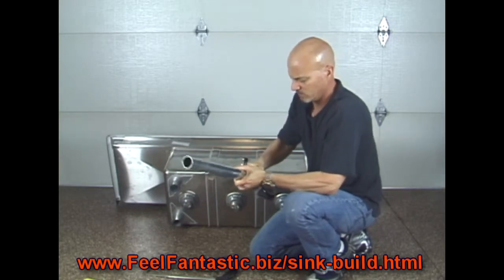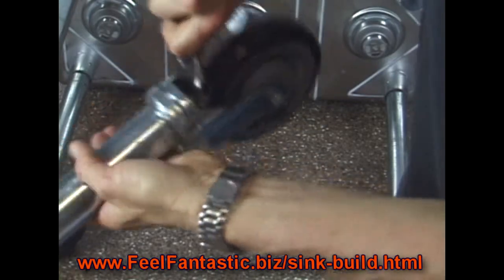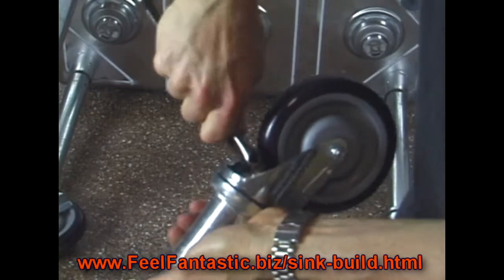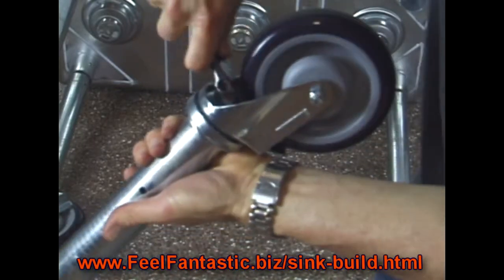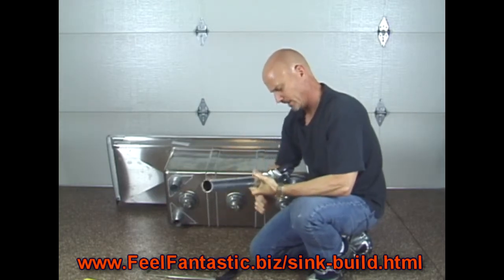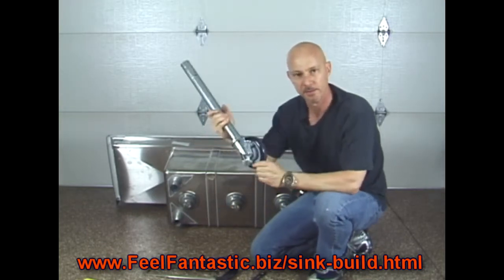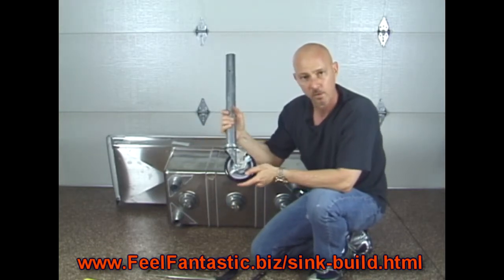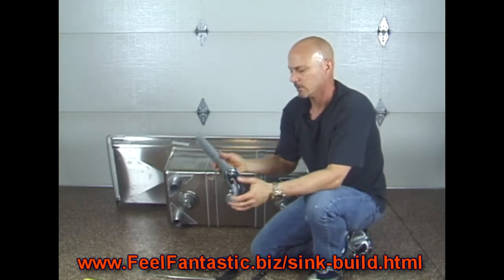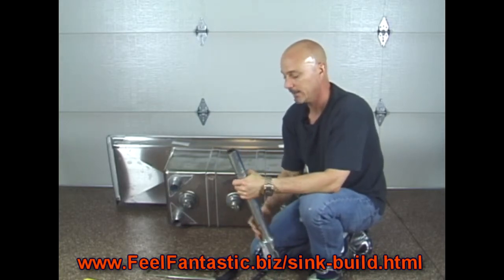And the whole goal is the wheel not falling off. So you tighten it hard enough to where the wheel's not going to fall off. You don't want to be moving your sink and have your wheel come off. So I don't think it's going to go much tighter. Oh, there we go. Got a good turn. All right, so you're going to do that to all 4 of your wheels. Once all 4 of your legs and your wheels are ready to go, you're going to go ahead and install your legs.